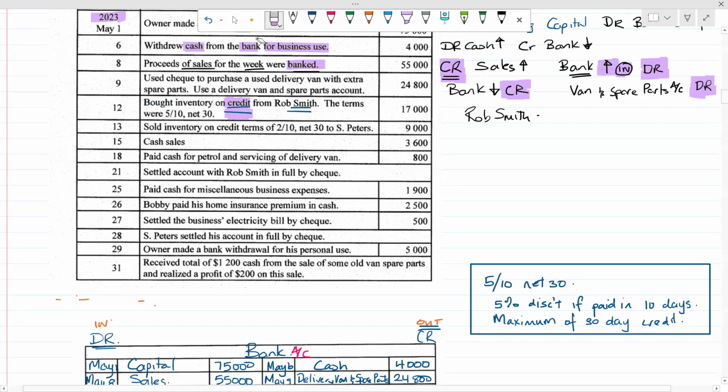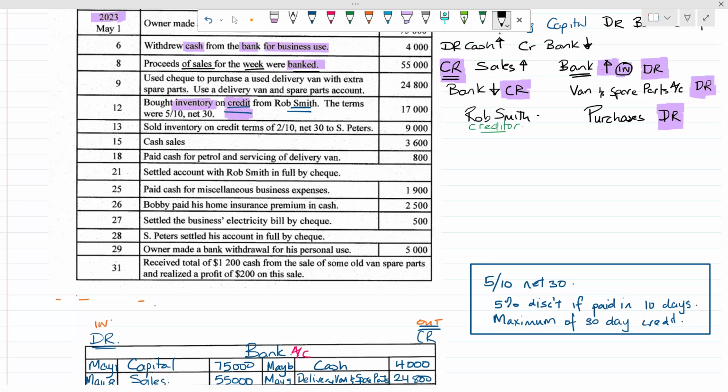And this is inventory, agreed? What account do we record inventory in? Purchases, sir. Purchases, that's correct. And what do we do with purchases? We always do what? We always debit. Right. And Mr. Rob Smith, because you're buying goods, is called a... Account payable. Account payable, yes, or creditor, that's correct. Account payable or creditor, right?